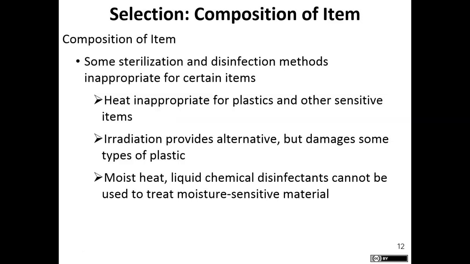The composition: different media need different treatments. You can't heat plastic, because plastic or other heat-labile materials are going to break down in heat. Irradiation can be used, but it can also damage some things. And moist heat can be effective at cleaning certain things, but there are certain materials like steel that are moisture sensitive. So you're going to have to choose the treatment based on what type of item you're trying to clean.